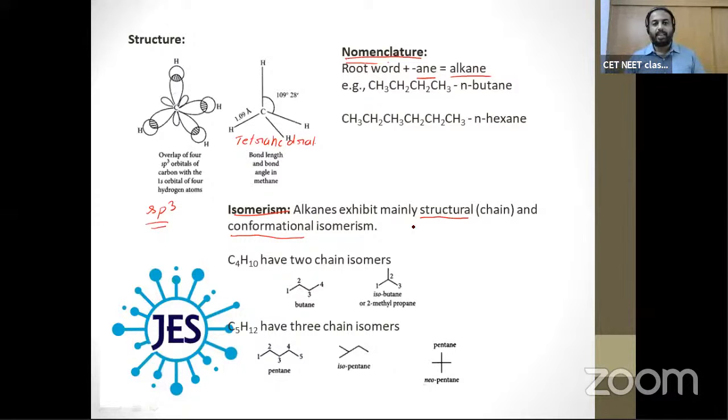Okay, look at the examples here. First example, 4 carbon atoms are there in a straight chain. They are arranged in a straight chain. Second example, isobutane. It is branched. Therefore, you say, okay, the carbon arrangement or the carbon framework of the compound has changed. Such isomers are called chain isomers. Okay? Yes. Next slide.